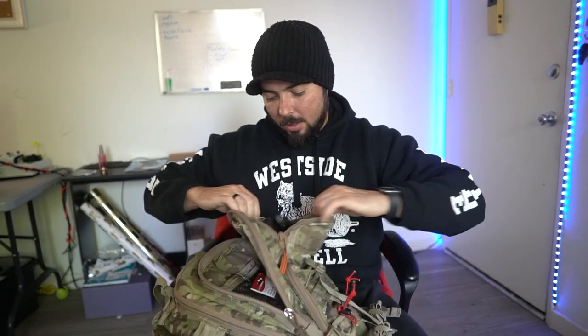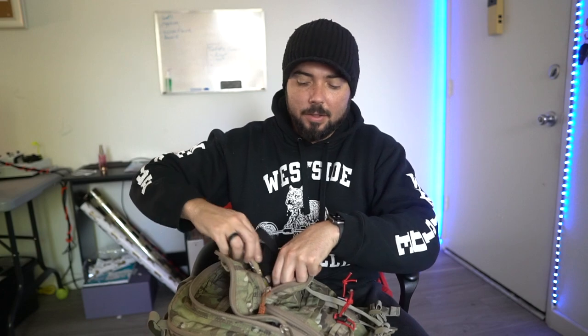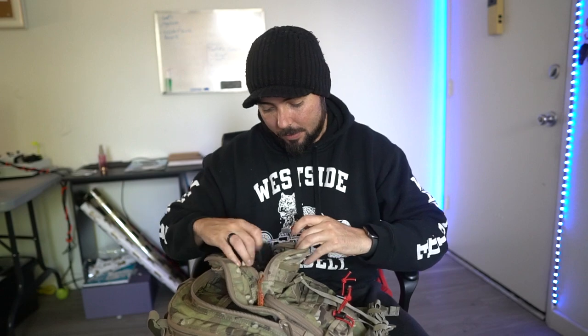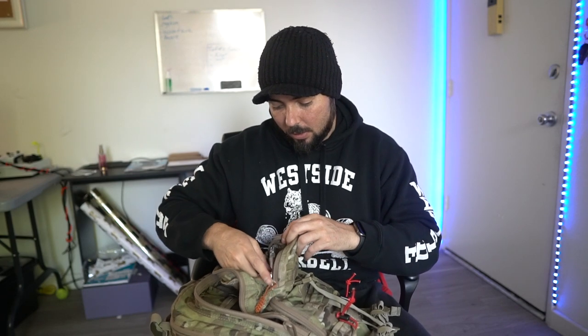On the inside of this bag I have a headlamp — super awesome when you're working late at night, on a dark set, rigging overhead, or just need to be hands-free. Gotta have a headlamp. Then C-47s, clothespins, a couple of micro clips, electrical tape — really necessary for wiring cables and taping things off. Another voltage tester, though it always goes off in my pocket and drains the battery. And a bunch of baby pins in different sizes — 3/8 and 1/4-20. I give these to camera a lot to rig up their monitors.